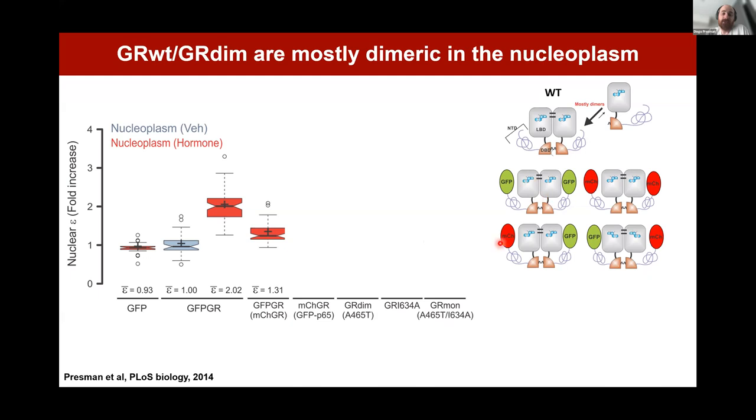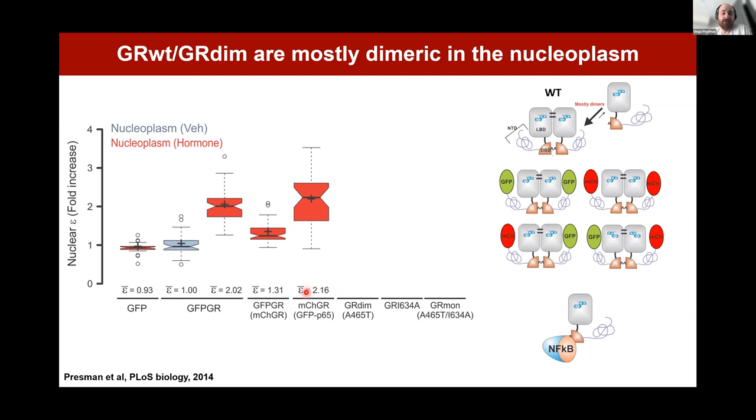And this exact value will depend on the relative ratio inside each cell for each of these species, okay? So one of the hallmarks of the dissociative model is that GR interacts with NF-kappa B as a monomer. So if that's true, and if in the same cell we have GR and also P65, which is one of the subunits of this transcription factor, and we activate both, then you would expect to see an increase in the monomeric population, because this is supposed to be happening. So we should expect more this result rather than this result.